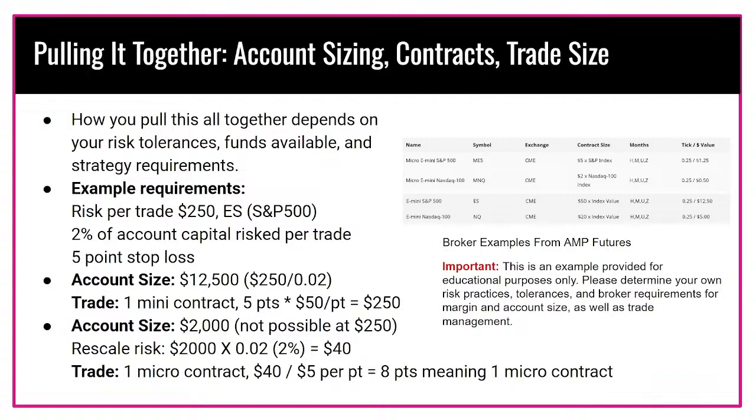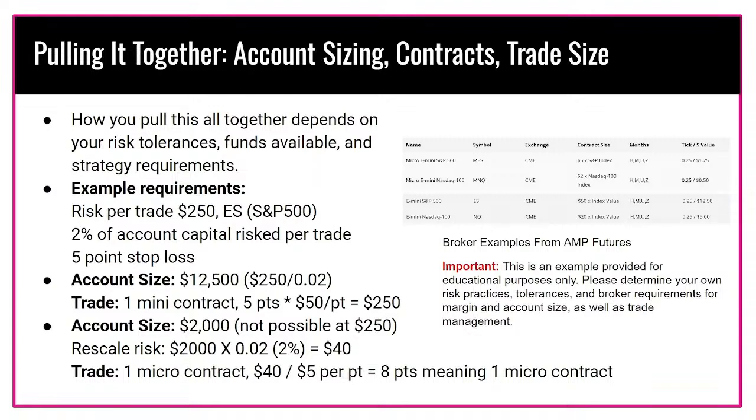That would mean that risking $250 is not possible if you want to stick with the parameters of 2% of your account capital risk. So you would need to rescale to determine exactly how much you could risk in that case. If you take $2,000 and multiply it by the 2% risk, or 0.02, you will find that the max amount of monetary risk you can take, holding to that account size and the risk parameter of 2%, is $40. Using that as a guiding principle in our risk management, we only want to risk $40, not the $250, since that's not viable on the smaller account size.